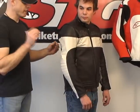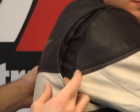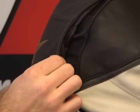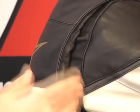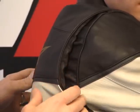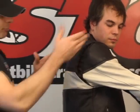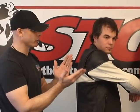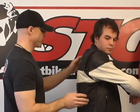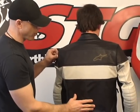One feature they've added is right here. They have a leather stretch panel built into the back of the shoulder. Go ahead and bring your arm back, and now reach forward — you can see that expand. That was a really intelligent way to keep the theme and the look of the jacket, and not put a big expanding accordion stretch panel on the leather. This thing is just absolutely fantastic. Love this leather. Love the way it looks.